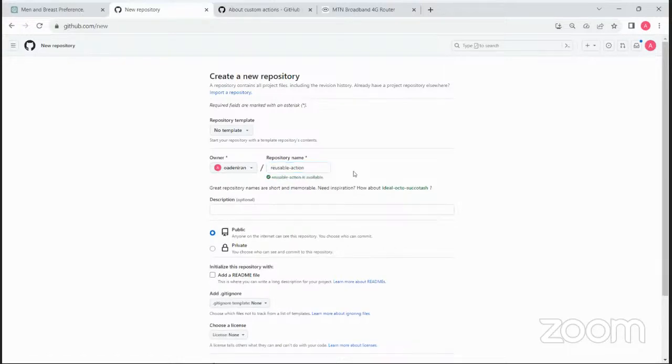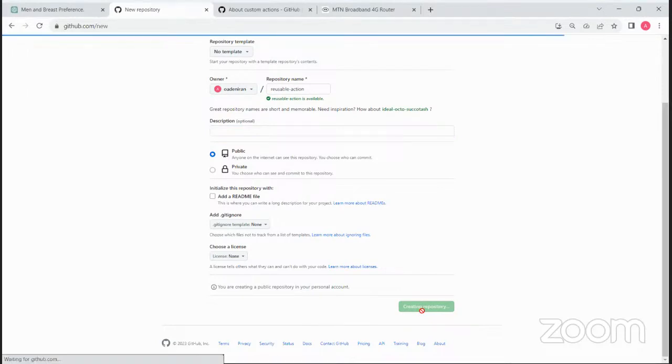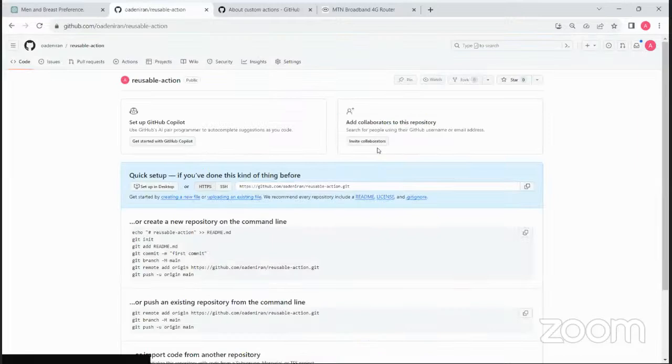So this is the reusable action repo. All of this as usual, then let's create the repository.